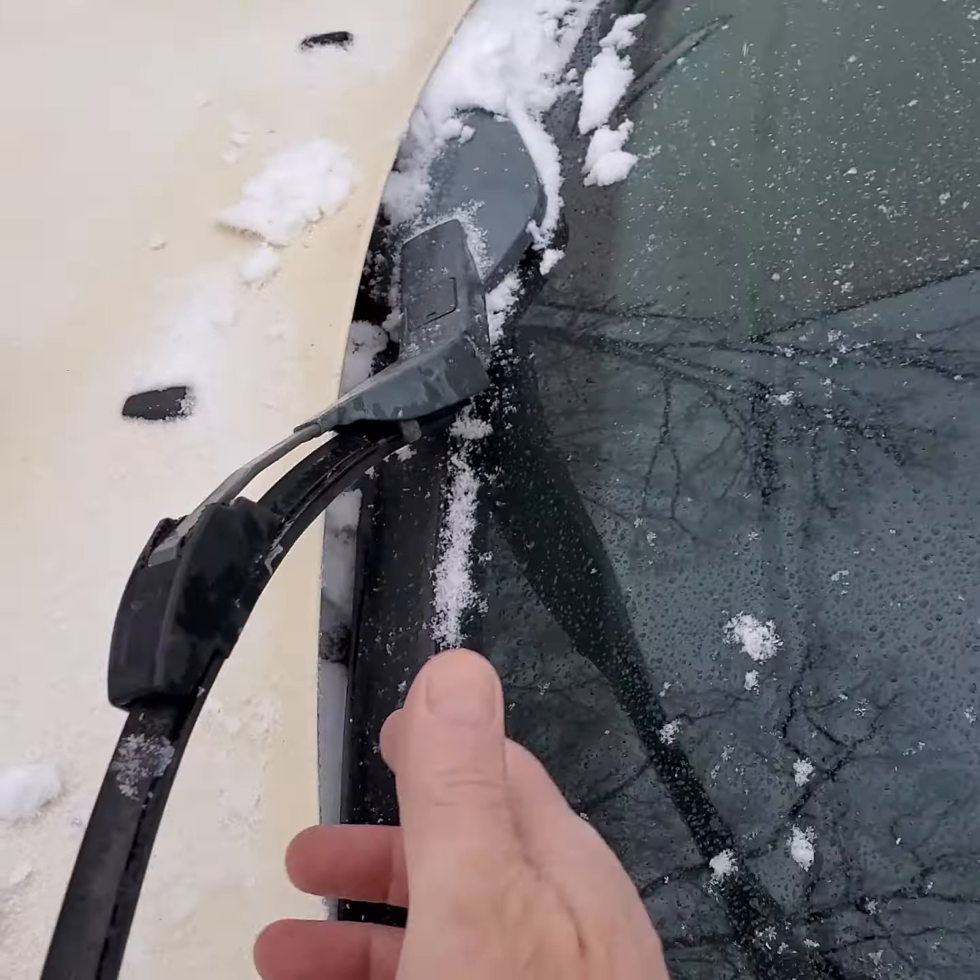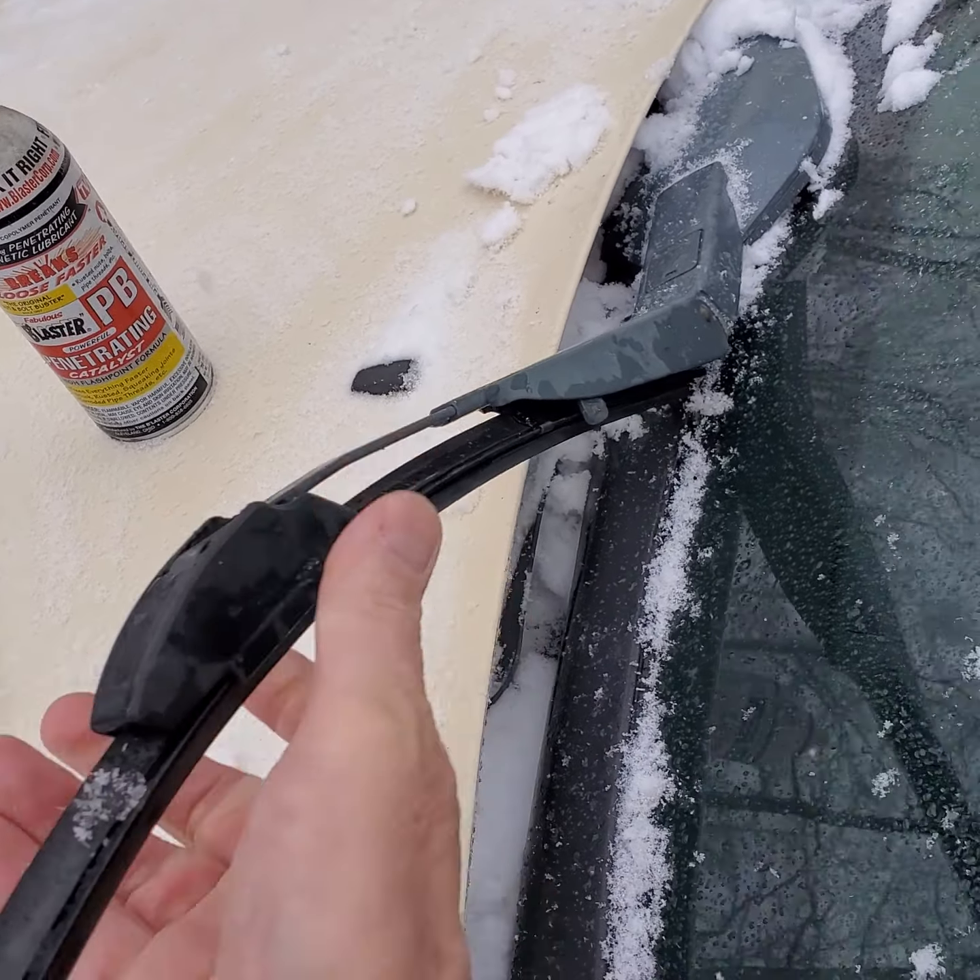I find it slightly ironic. And for those kids who are all concerned about the environment, we were just lucky not to get nuked — although the conspiracy theorists would say we're actually building nuclear bombs as a deterrent to space alien invasion. But be that as it may, I pulled this wiper arm up to get the snow out from underneath there and now it's stuck. I looked up a couple of threads and they said it does stick quite hard.